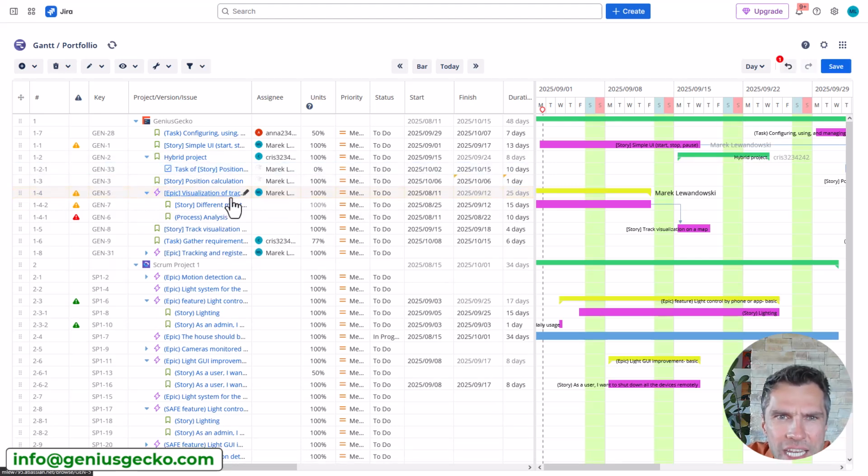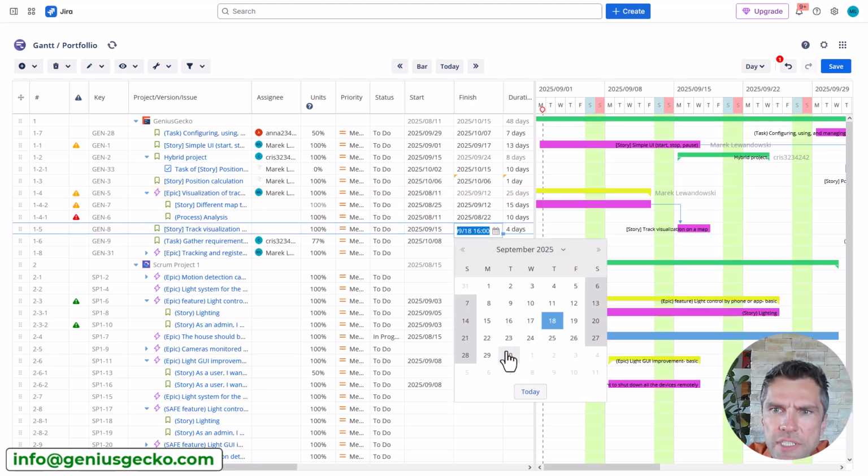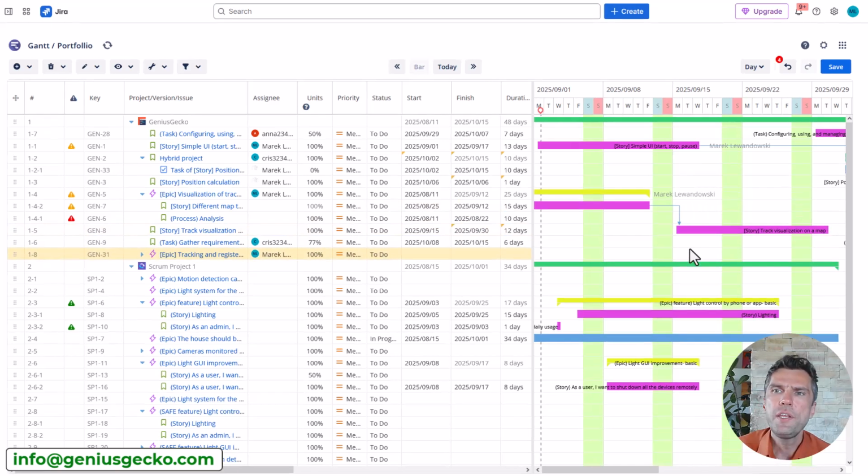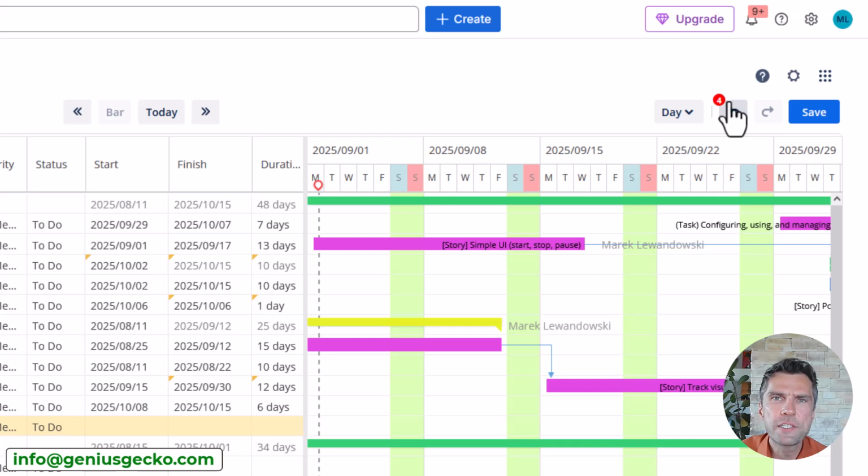Now, when I make changes to my issues, so let's say I want to change the finish date of this particular task. Of course, I can do it using drag and drop, or I can inline edit this field. You will notice something in the top right corner, and that's this bubble right here telling me that I've already made 4 changes.